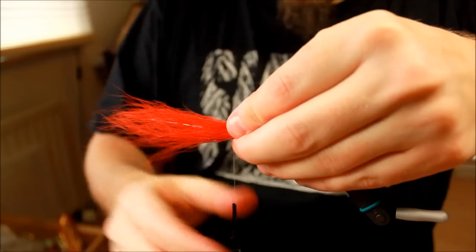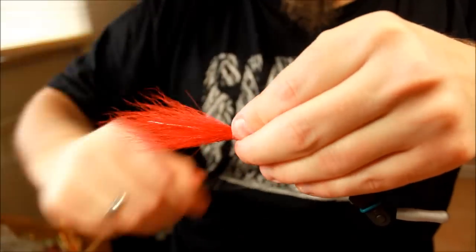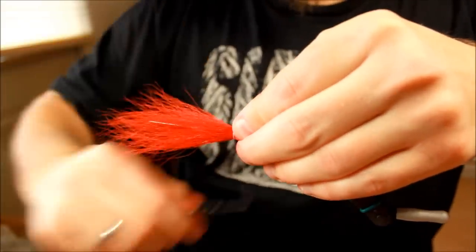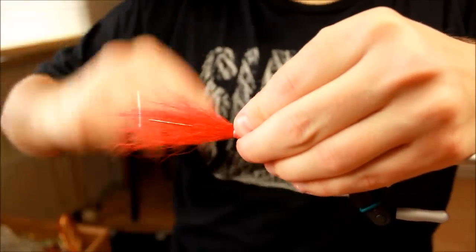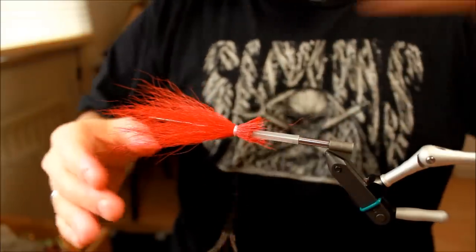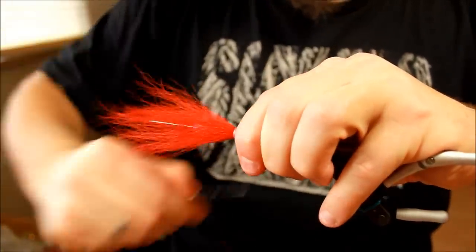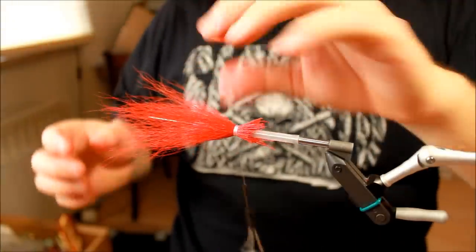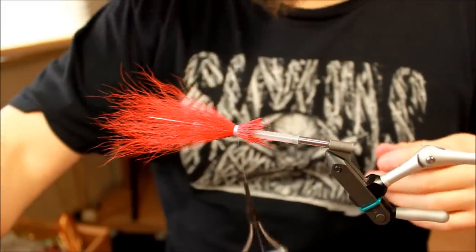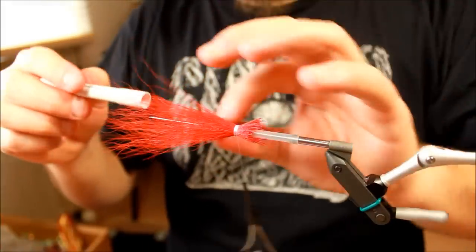And then I'm gonna distribute it as evenly as I can along the tube. If it's not completely even, then no worries about that, because it will probably just add a bit of movement to your fly when you retrieve it. If it's uneven, then maybe it will just move a bit more erratic in the water. So don't go too much into that detail.